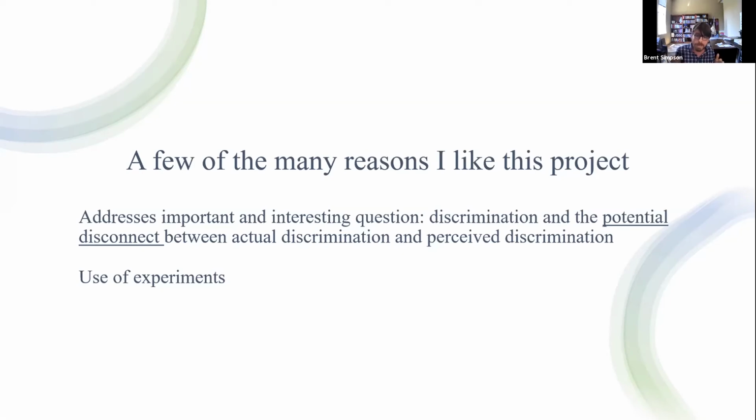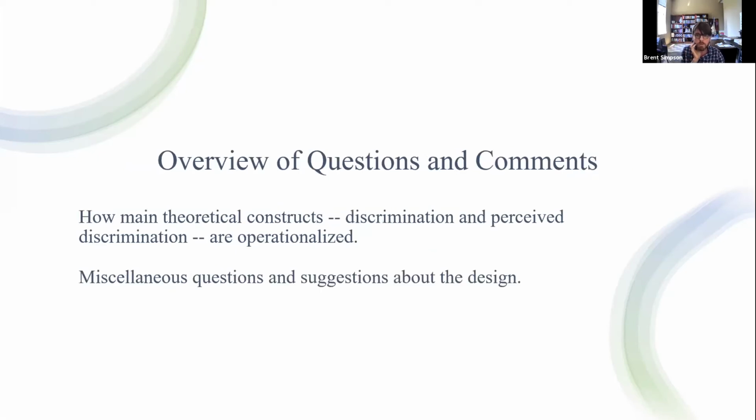And as you might expect, gender ideology was a very strong predictor of false negatives. So women who subscribed to more traditional gender role ideologies were less likely to label what was very much discrimination as discrimination. So I've been thinking recently about using experiments to study discrimination, especially how perceptions of discrimination may or may not diverge from actual discrimination. So this paper was a real treat to read.